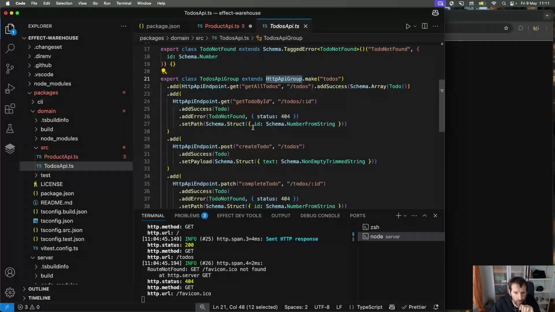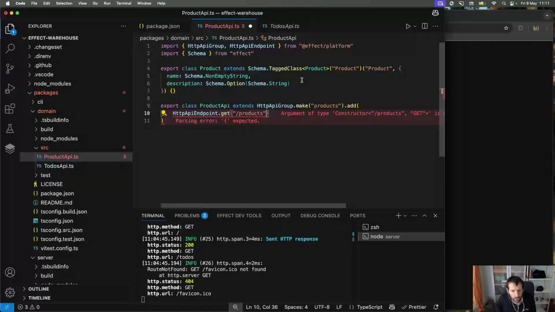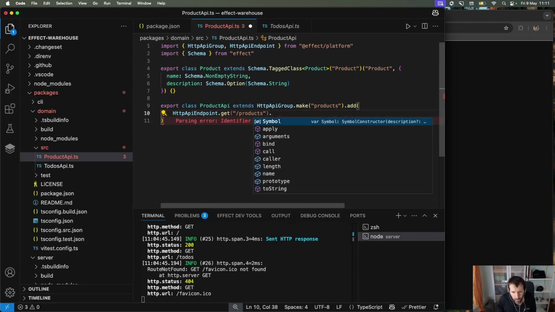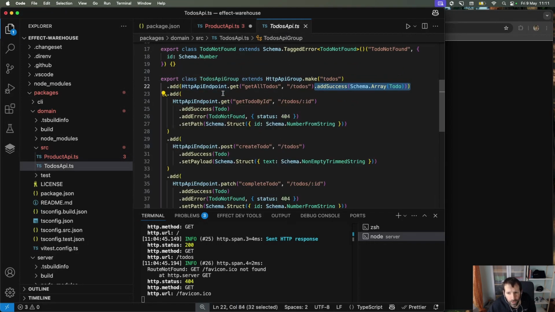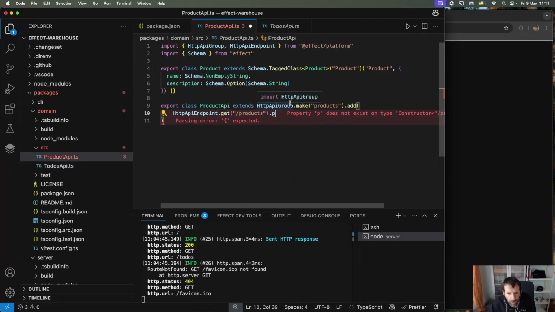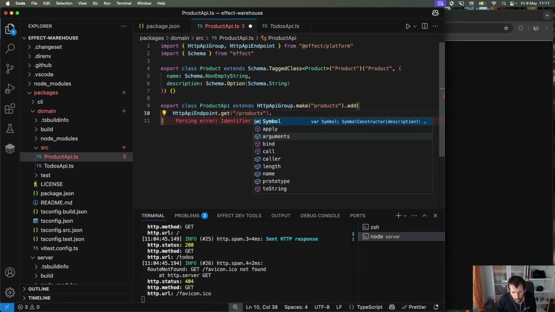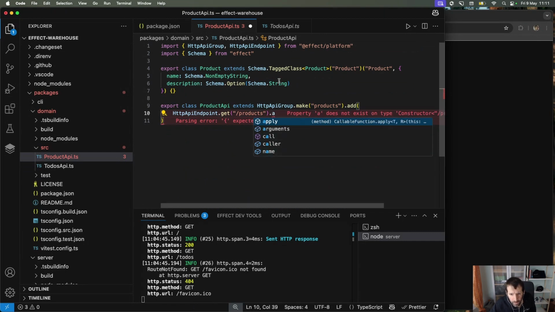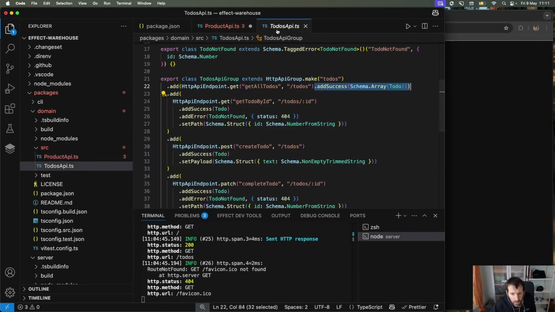And by taking a look at the example, we see that we then need to add the schemas for either the success or the error we want to have. So here we want HttpApiEndpoint.addSuccess, and then we call get products.